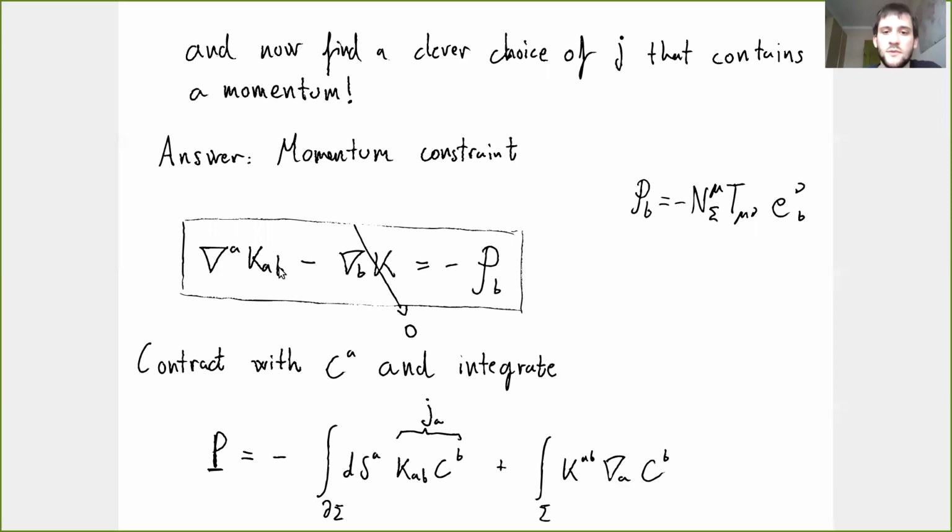There are four of them. There are the three components of the momentum constraint and what is called the Hamiltonian constraint. So this is the momentum constraint, the famous momentum constraint, where we can eliminate this term because these slices are maximal, and accordingly the trace of the extrinsic curvature vanishes. And this notion of momentum that I'm writing here is basically the one that I proposed before, right? It's just the energy momentum tensor contracted with the normal vector to the slices, and then we project it to the slice, so that since these indices run only through the dimensions of the slice, we have to project it with these standard vector fields.